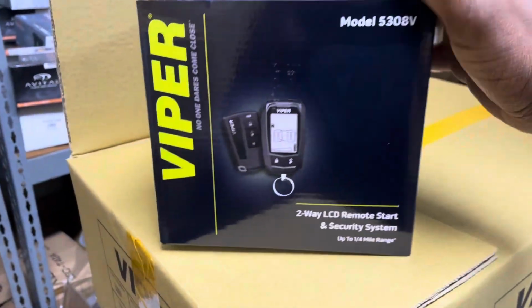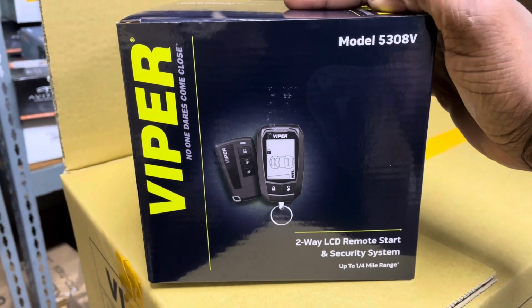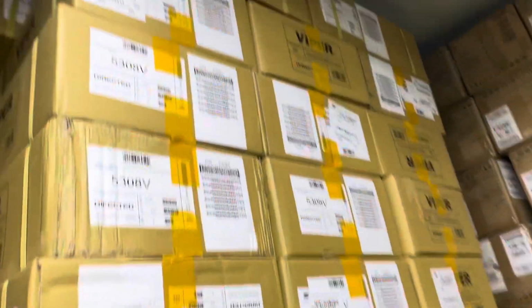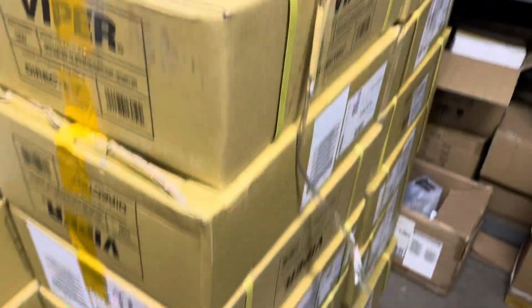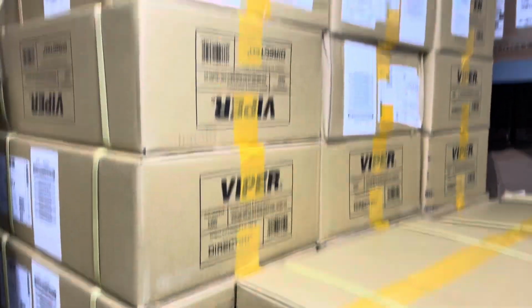All right, so we just got these. Literally just came out. The Viper 5308. That's what the remote looked like. So when we buy, this is all the new 5308. Literally just came out. We will be getting new Prestiges as well.